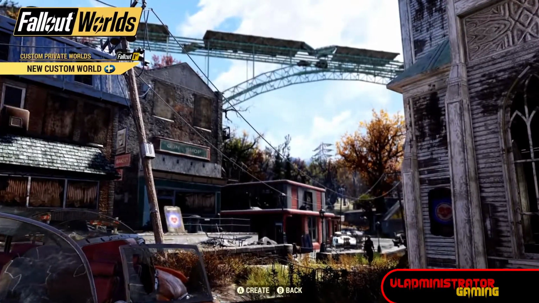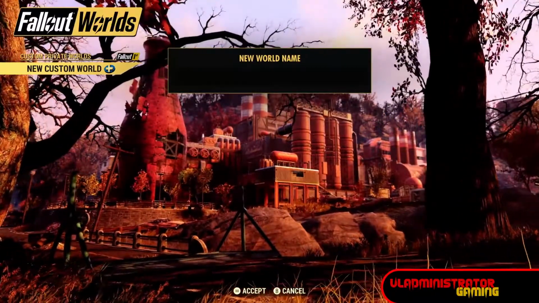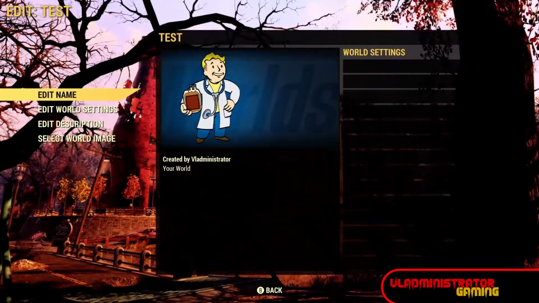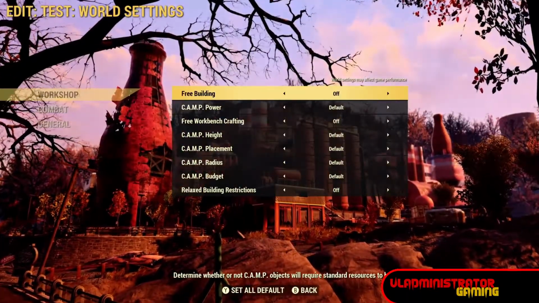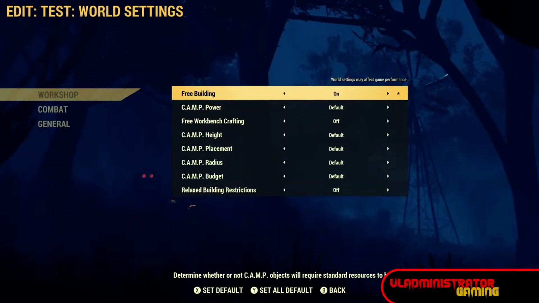Now, selecting this for the first time, you're going to be asked to create a name for the world. Later, if you decide to delete this, it will ask you if you do really want to move forward, and it'll ask you to re-enter the name of the world just to be sure that you really want to delete it. Now, workshop, we have some settings that we can change here.